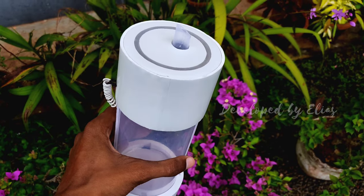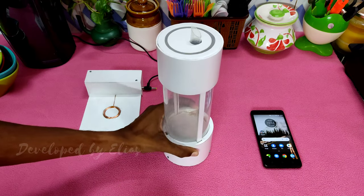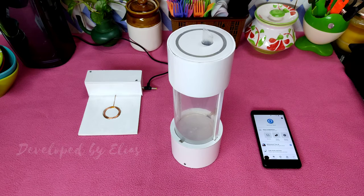The container is fully voice controlled with built-in voice recognition capability, and it also supports Google Assistant and Alexa. Activate smart container. Hi, Elias. Command activated. Checking all the system ready. Activating smart container.